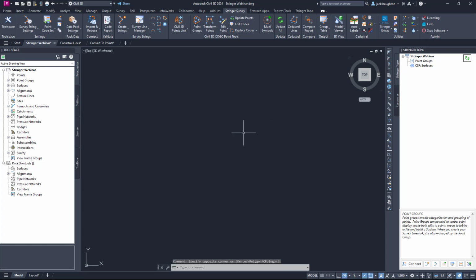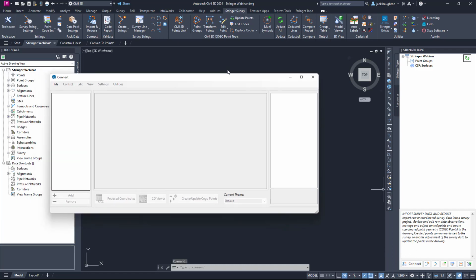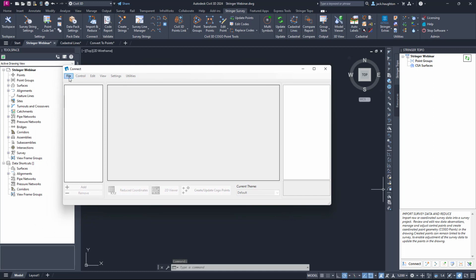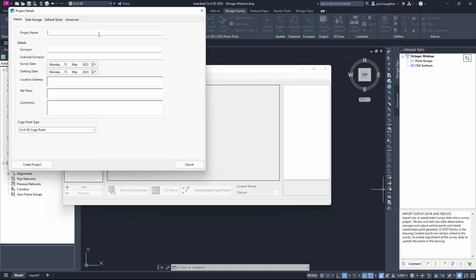Now, if you're wanting to bring in points, we've got connect down the bottom here. You also have it up here within the ribbon, but we're going to use the tool space as much as possible for today, as that is the new addition. So using the commands down here, I'm able to use a number of the functions that would normally be found in the ribbon. So let's work with connect. I'm going to open that. That's going to open up the connect interface, and from here I want to bring in some data. So first off, I'm going to set up a new project as per normal.